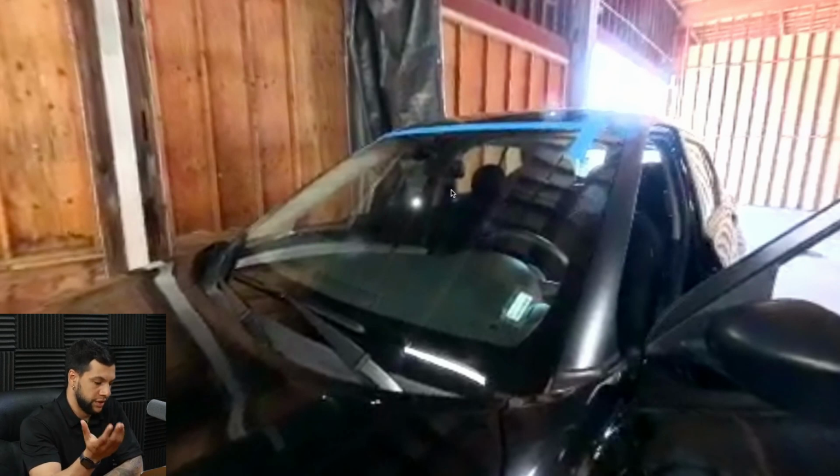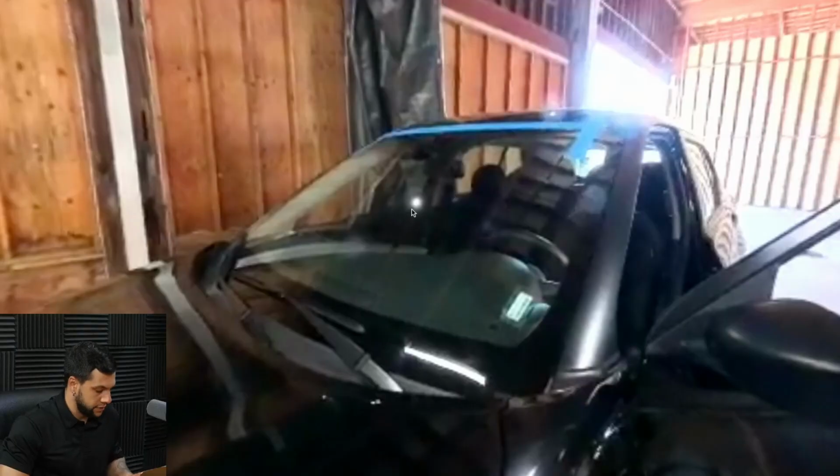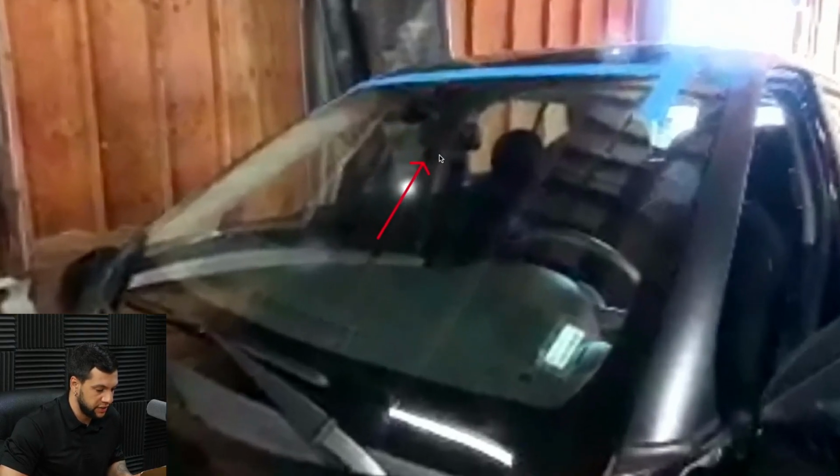windshield. The reason why we are performing this lane calibration is because we have replaced the windshield of this car. As you guys can see right here, here's the lane camera. I don't know if I can zoom in.